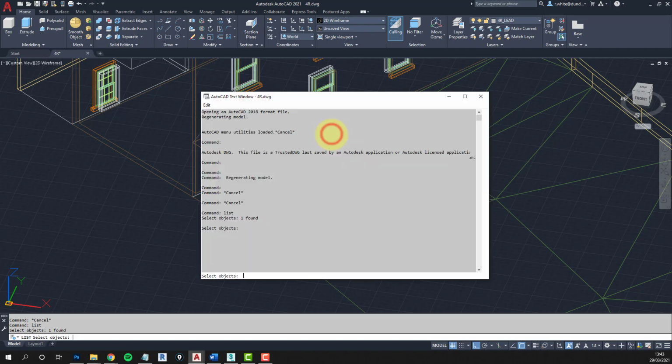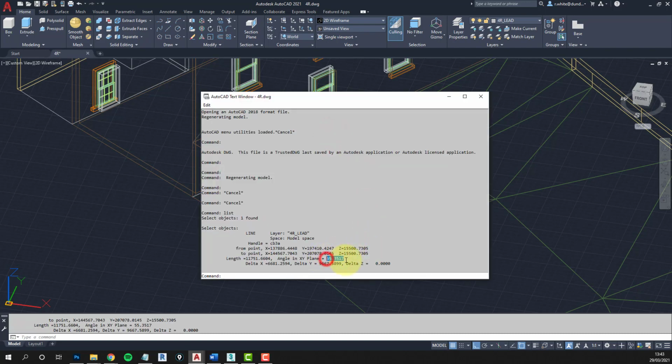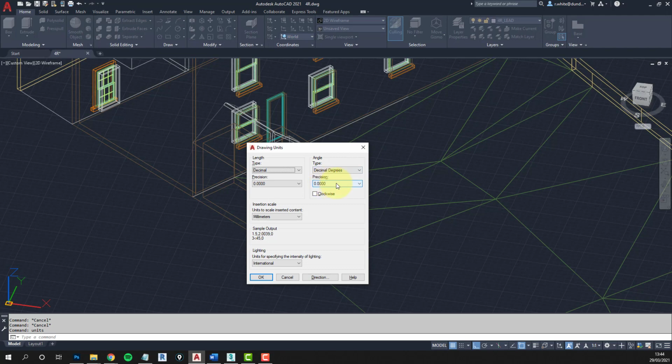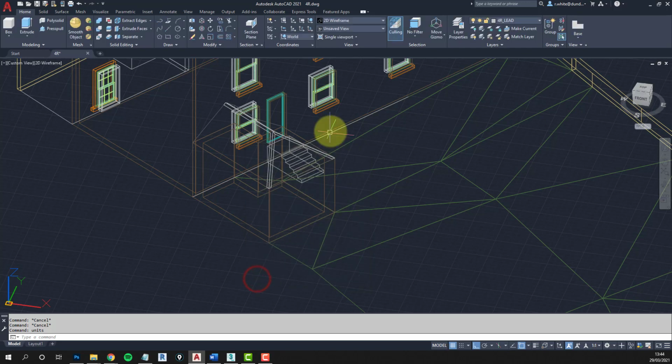You list that and you're looking for the angle setting in there. Now that's to 4 decimal places. If it's coming up with just 55, then you need that extra bit of angle. So you do the units command and change the precision of your angles to 4 decimal places. Otherwise the angles could be half a degree out, or very slightly under or over half a degree.